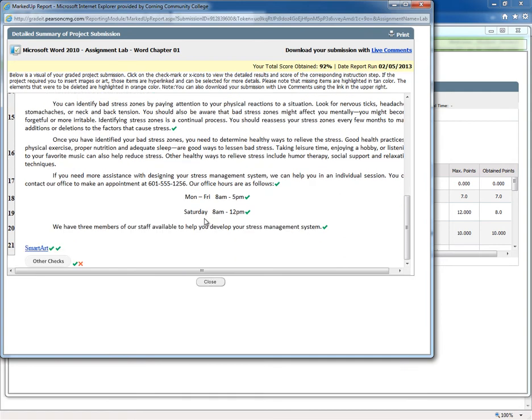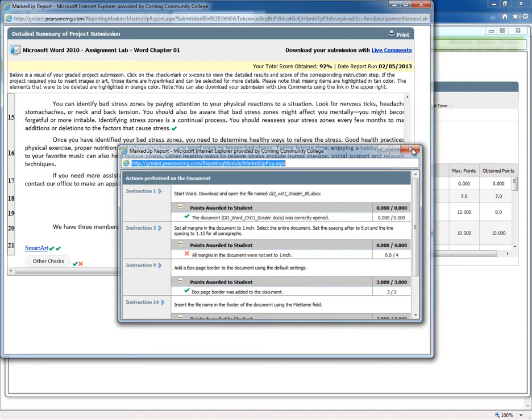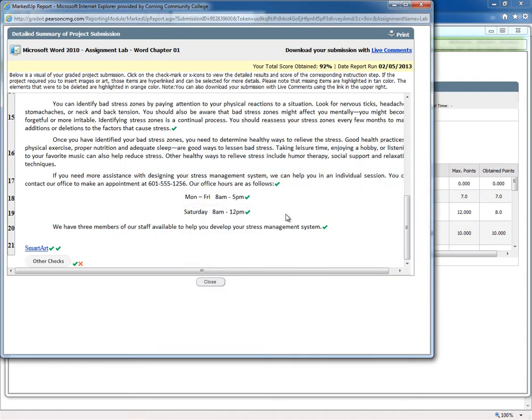Well, I see the last little X. Let me click on that. It's probably going to yell at me because I didn't set the paragraphs. Or sorry, the margins. And as you can see, I left the margins out. They were supposed to be 1 inch, and I lose 4 points. So to wrap this up, I strongly recommend that when you submit a lab, you look through this. Remember, most of your labs, you will be allowed a second attempt. Learn from your mistakes, improve them, and resubmit.